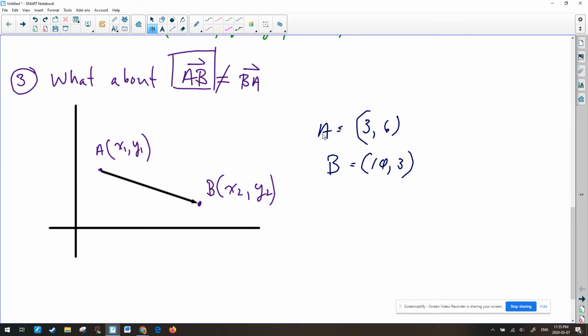So the x distance that we have covered, so vector AB in this case, you can see, well, it's gone to the right 7 and it's gone down 3, so -3. And I think when we think about it in terms of this, to go from 3 to 10, we've gone up 7. To go from 6 to 3, we've gone down 3. I think that's really, really logical.